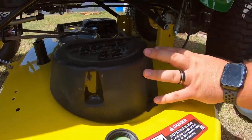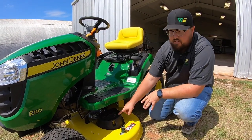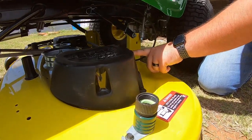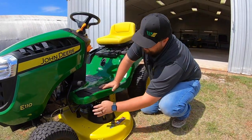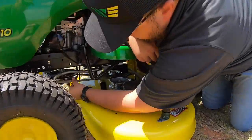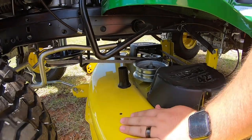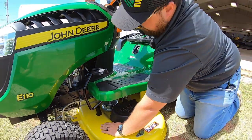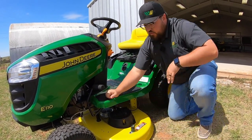Also here are spindle covers. A lot of people ask about taking these off to make cleaning easier, but on these E-series mowers with this cutting system you do have to leave these spindle covers on. Not only are they protective covers, but the notches on the sides are actually what keep the belt in place in the pulley system. This belt is not always tight — with the manual PTO it tightens the belt. You can see just how loose the belt is until you pull the lever, at which point it's in mow function and it's tight.